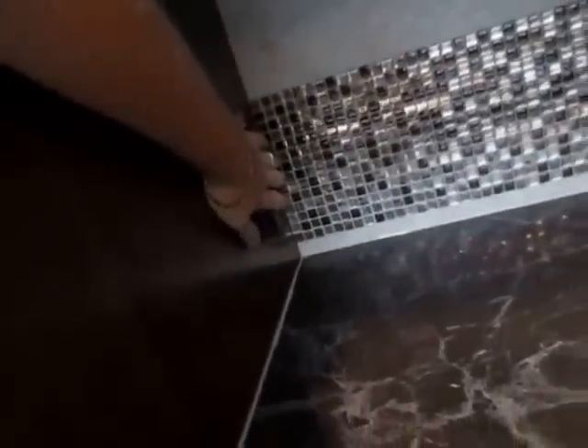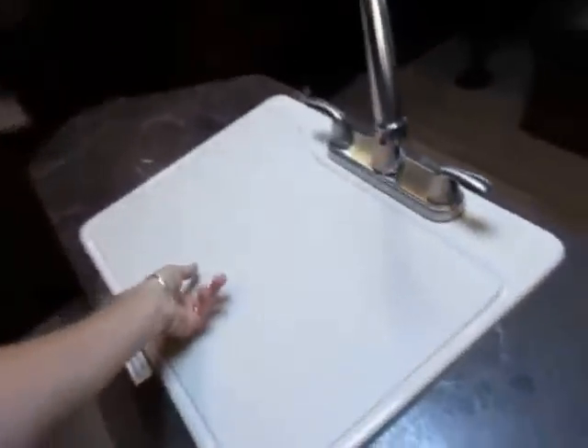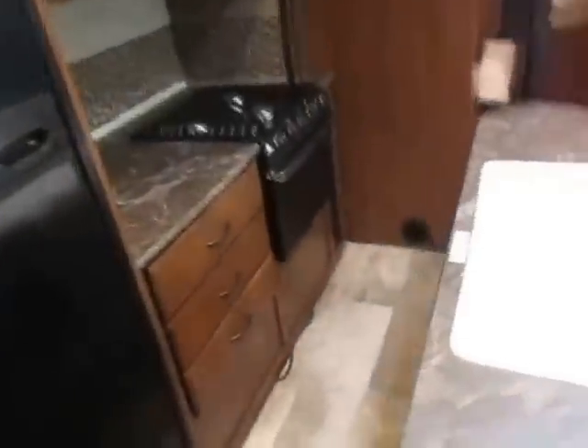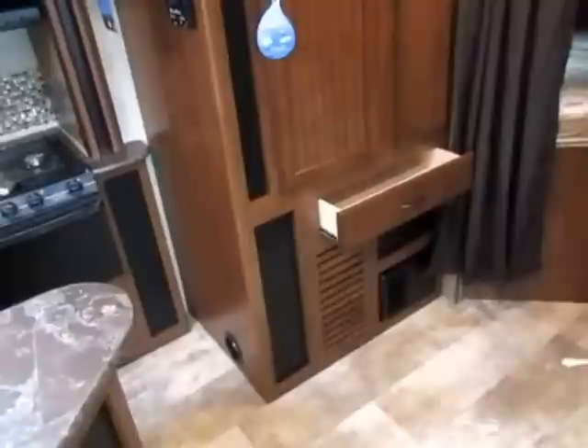Extra countertop space, real backsplash, and more LED spotlights. We have power outlets here to run coffee makers, blenders, griddles, and more — and outlets on both sides of the island too, so it's a very multifunction space. We have a big sink where you can actually clean big stuff and prep big meals. The whole island is pure storage, and this side even includes a built-in trash can. It's amazing how many RVs don't include a trash can — you didn't just invest this kind of money to tie a plastic bag to a handle.